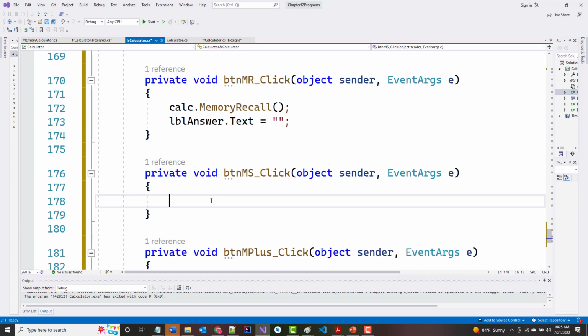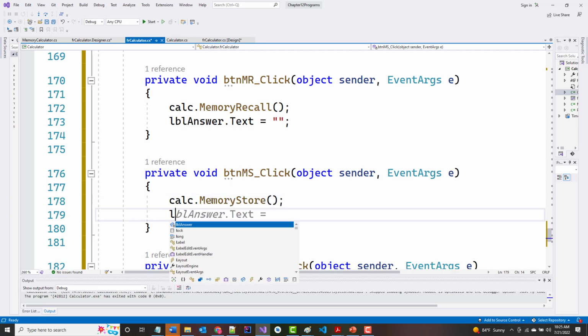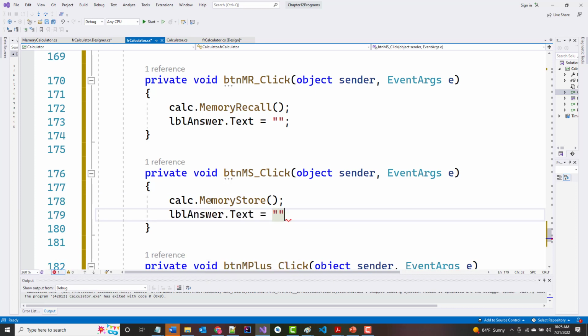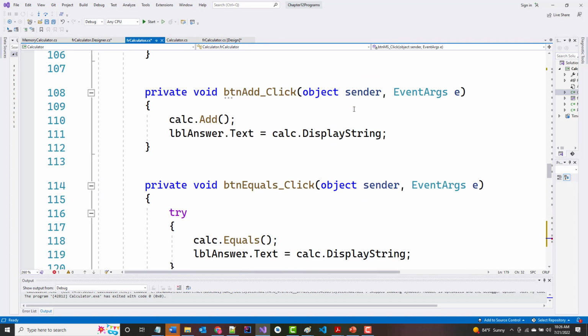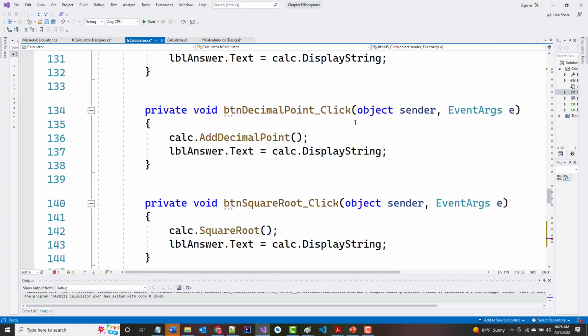Then for my memory store, calc dot memory store, and again this is going to be, so they're using something they're calling LBL memory active, okay, which would say I have to add a label in here that was called that. All right.